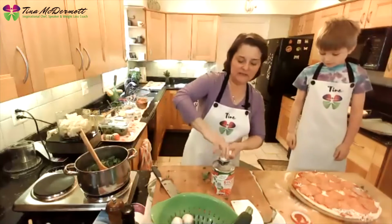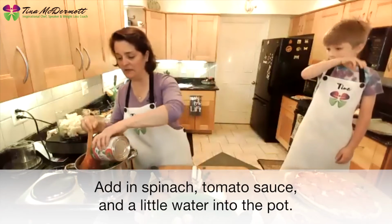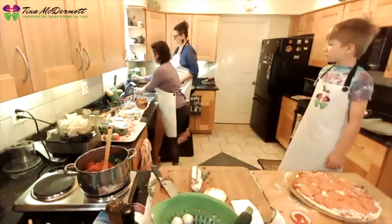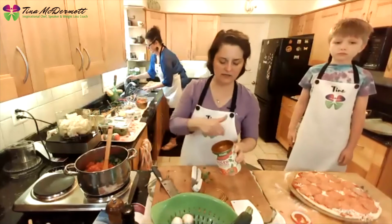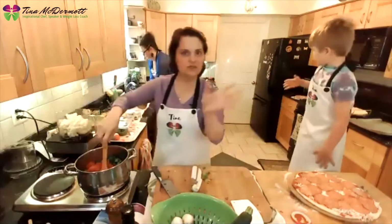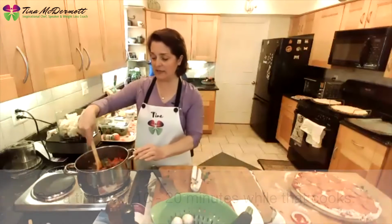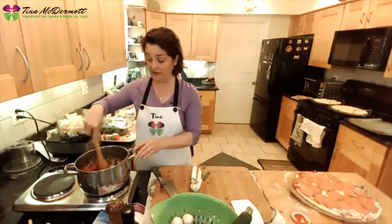Okay. Now, I want to put this in the sauce, and then we're going to talk about Connor's pizza, okay? We're going to talk about his first pizza, because Connor's making a whole bunch of pizzas tonight. I'm going to put a little bit of water in this can. Just a little bit of water, no big deal. My mom taught me to do that, to get up all of the rest of the juice that's in that can. Don't be afraid, put a little water in there. And that's just diced tomatoes. And that's it. I'm just going to stir this up and let it cook for 10, 15 minutes. Caitlin, you don't have to set a timer, just remind me in about 15 minutes to take a look at this in case I forget, okay?